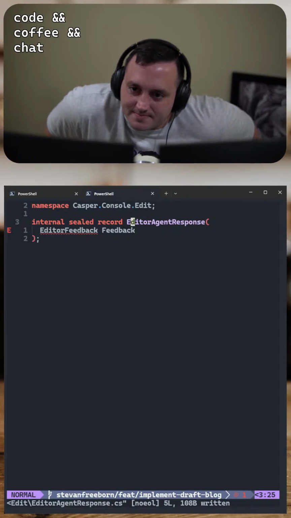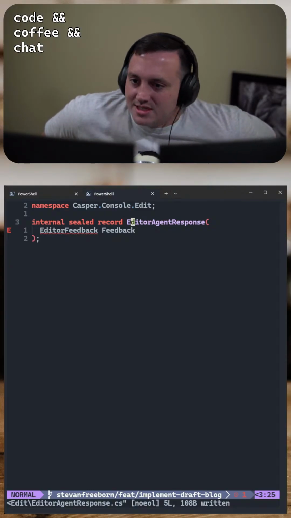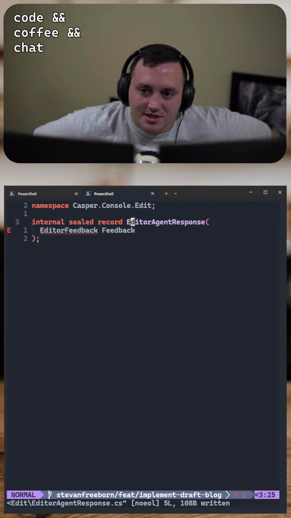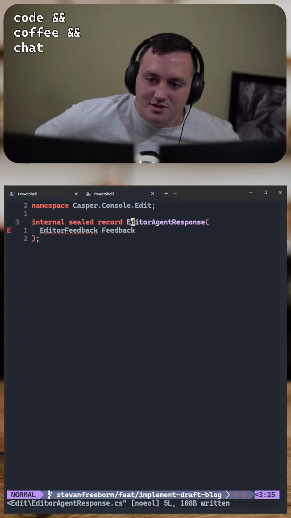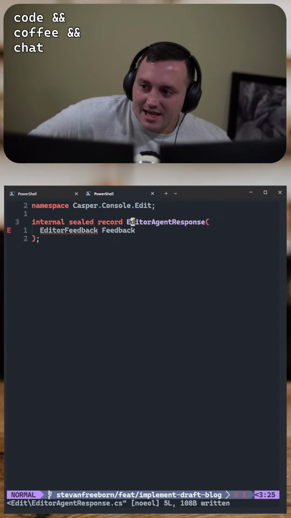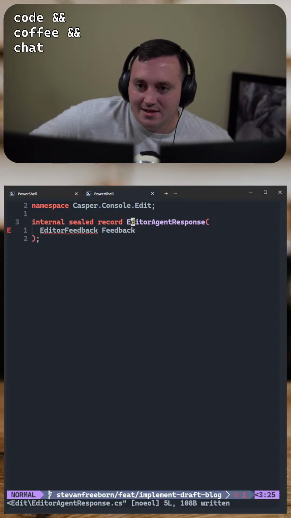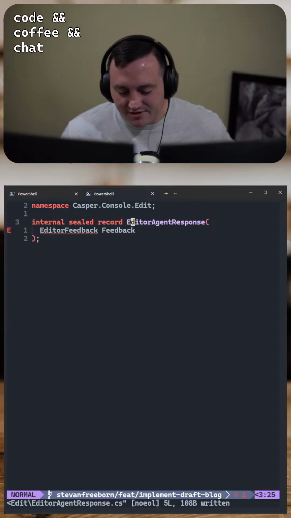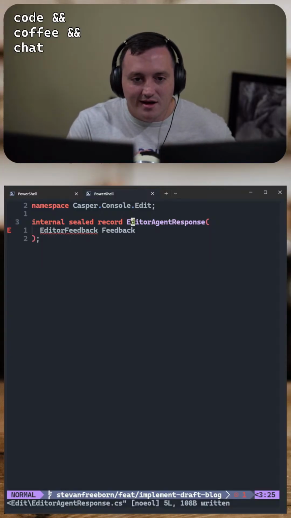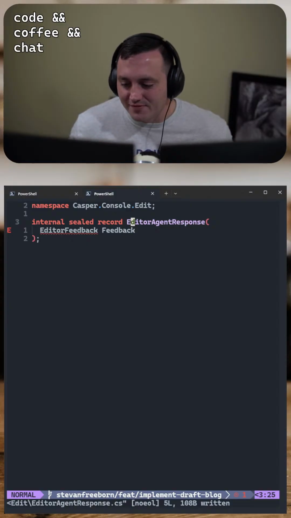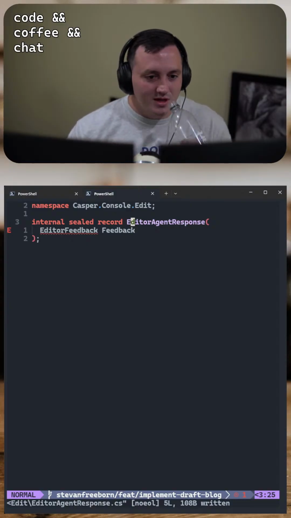So you're not stuck with, instead of returning a list of strings that all contain feedback, let's return an aggregate that has a property, right? And so then that gives you the ability to sort of extend that thing over time. You don't always have to do that, but I find it oftentimes it's a benefit in the end. And types, types are free. You can make as many different types as you want.